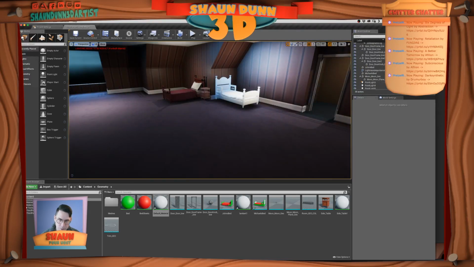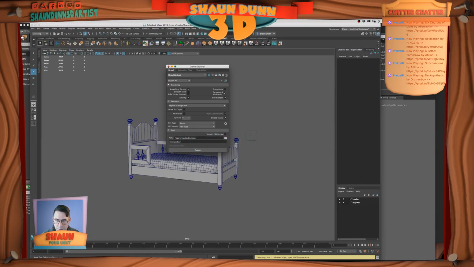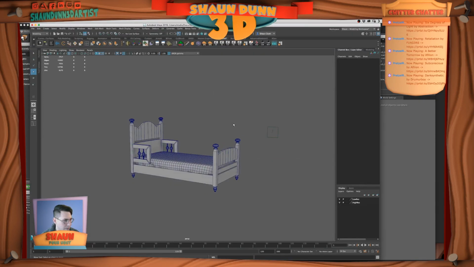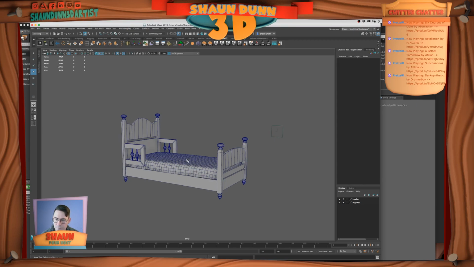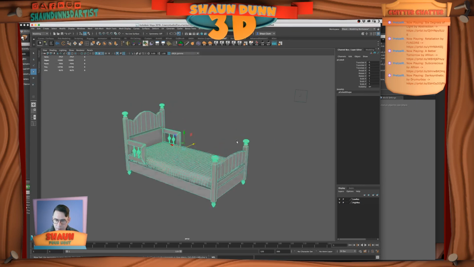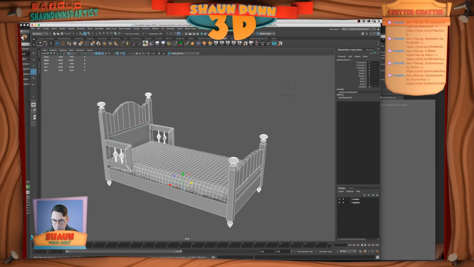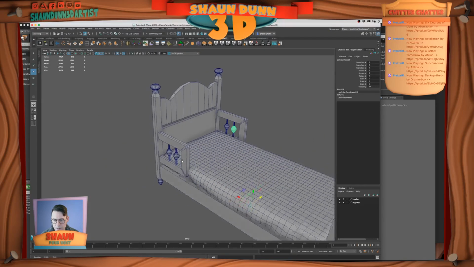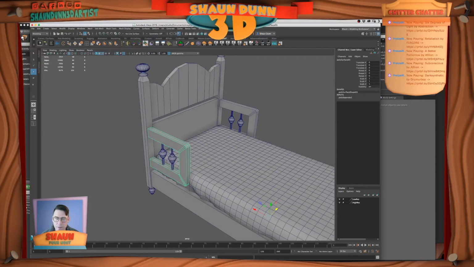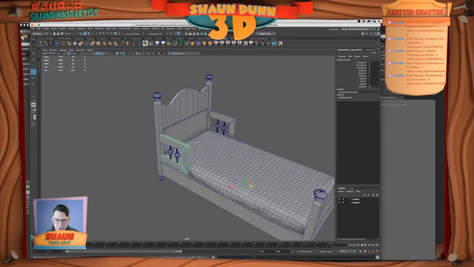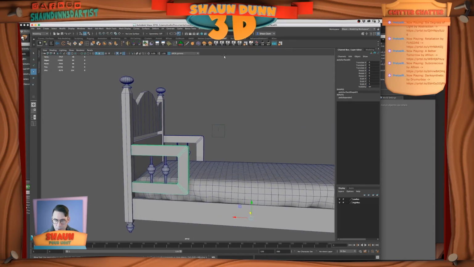All right, so I'll save it, and let's start working on UV mapping this. And I'm sorry, we need to go and start smoothing some of this stuff out first too. So get the high poly model going. We already did one part of it, this railing. So that's cool.